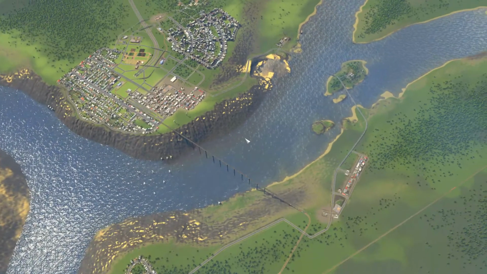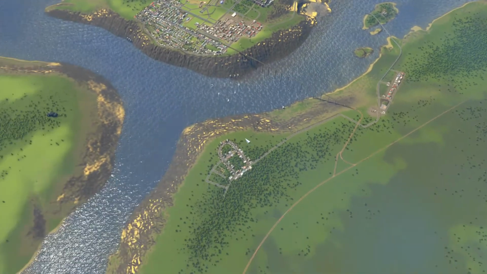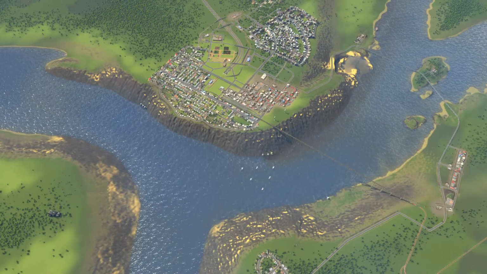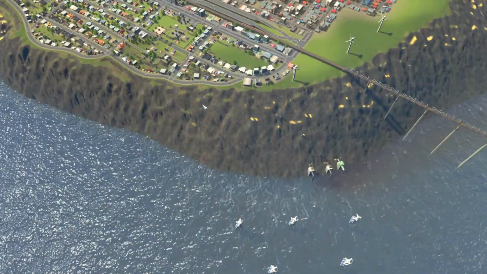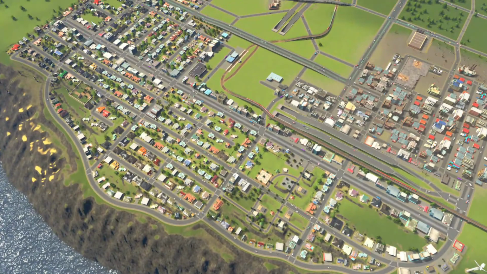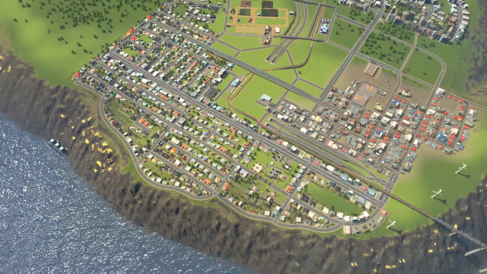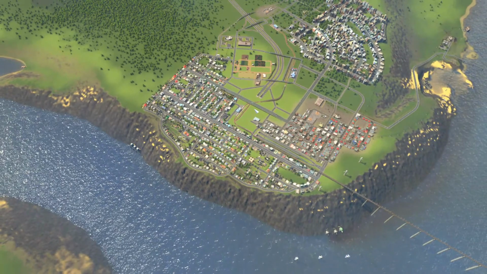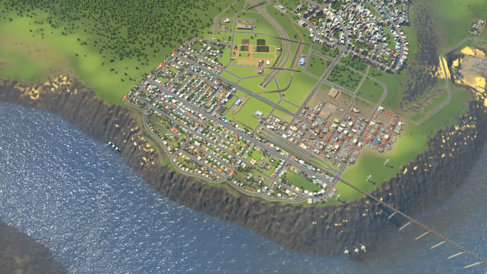I've got three residential zones going now. So I have a kind of lower density residential here. Let me zoom in, with a kind of commercial Main Street area here. All the houses, there's a park here, different schools and whatnot there. This is kind of the area where I started.